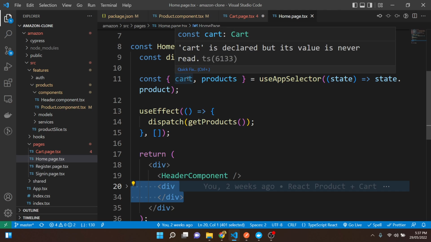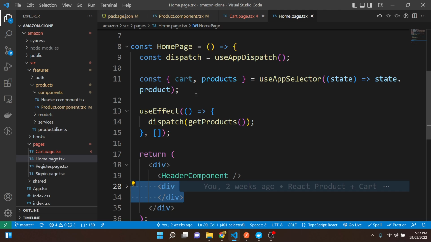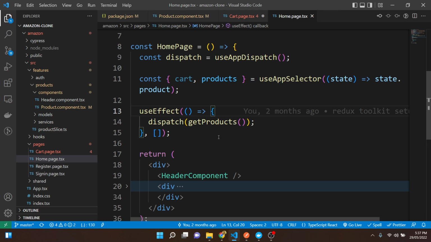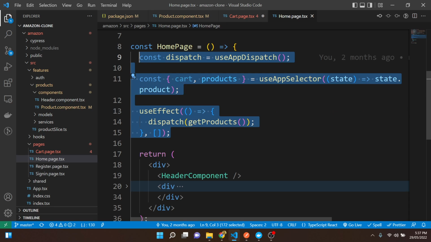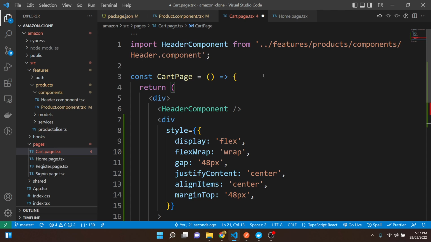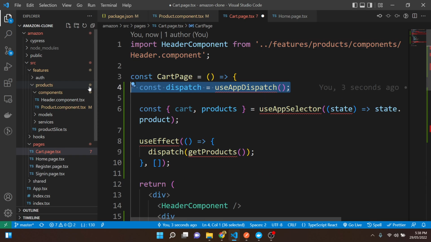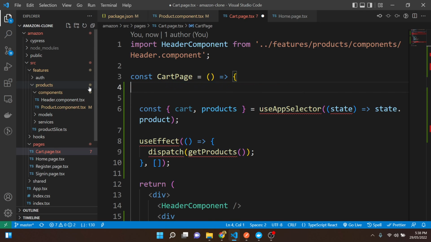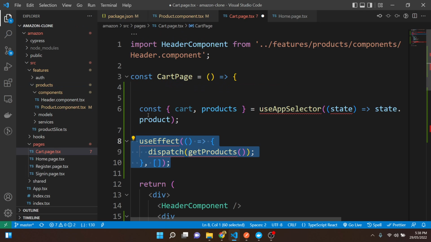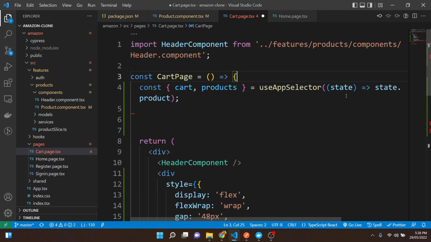So let's just grab that there. So we got the use app dispatch. Actually, we won't need that for here. So let's just get rid of that. Actually, I think we just need the products and the cart here. So we'll need to bring in that use app selector.